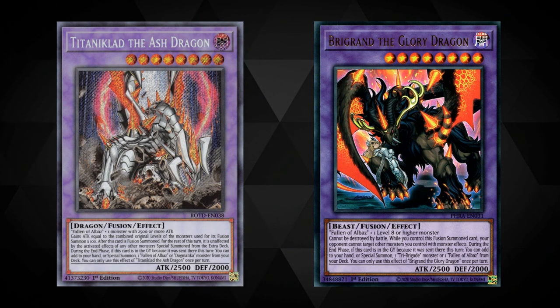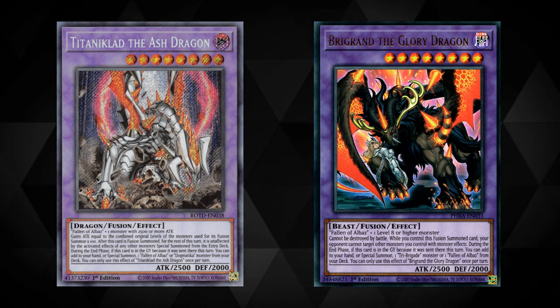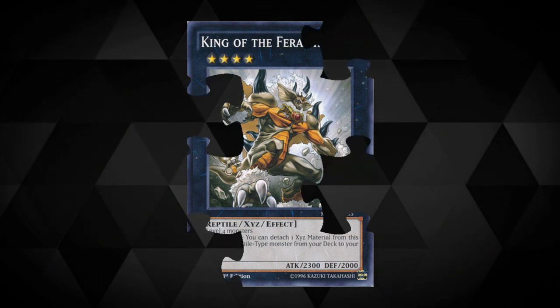There's also the Tri Brigade and Dogmatica cards. Now at this stage, I'm not really sure to what extent there will be synergy with these archetypes, but considering they all have a shared interest in Fallen of Albaz, there may be something worth exploring. There's also King of the Feral Imps. And basically, he just searches your big worm boy.